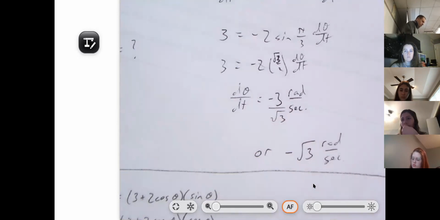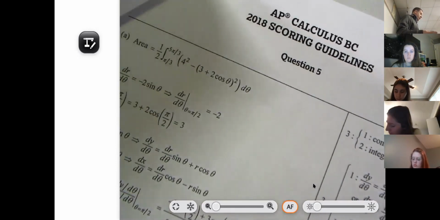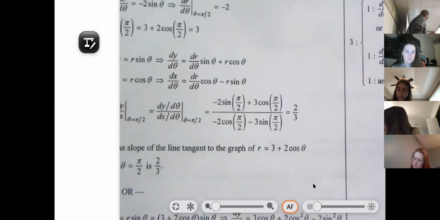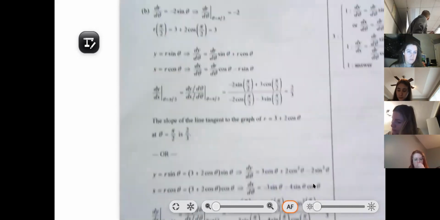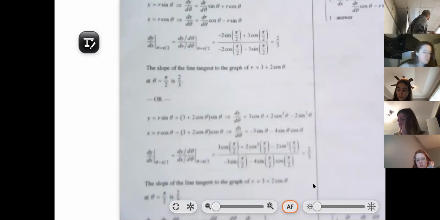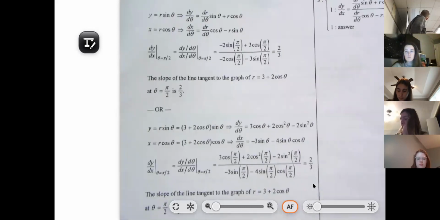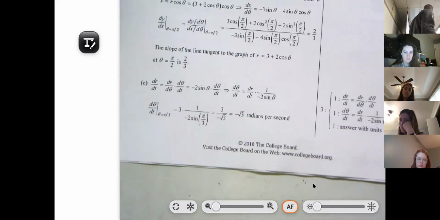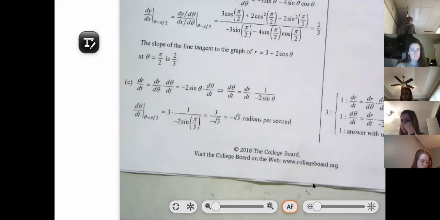Kind of a fun one. That one's worth 3 points. They're each worth 3, by the way. Here are the rubrics. I don't like the rubrics. This is B. That whole middle thing right there is B. They show 2 different ways to do it, I guess. I don't remember what they did, but I don't like it, whatever it is. So that's besides the point. And then here's their thing for C. It's just going through related rates, but they're using a lot of different derivative notation and stuff.